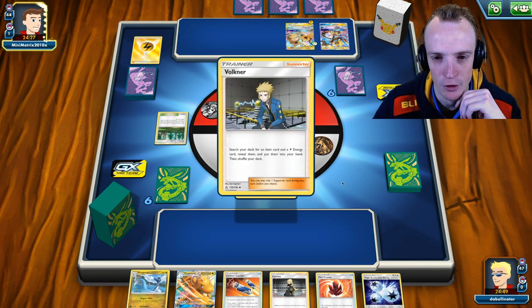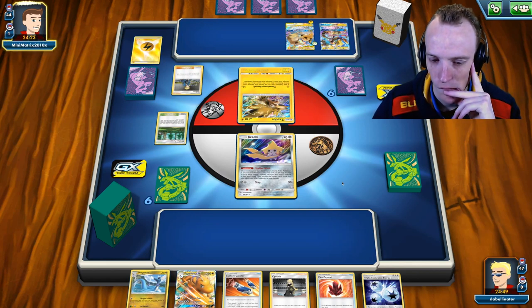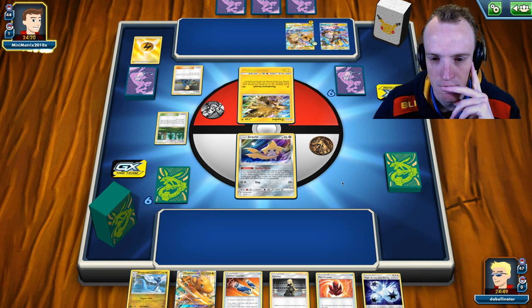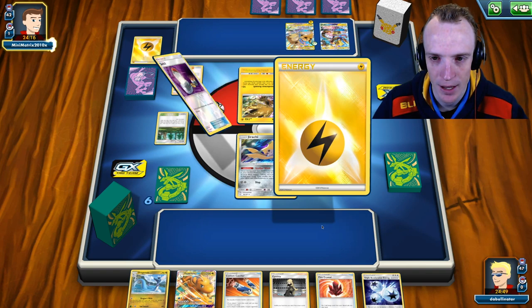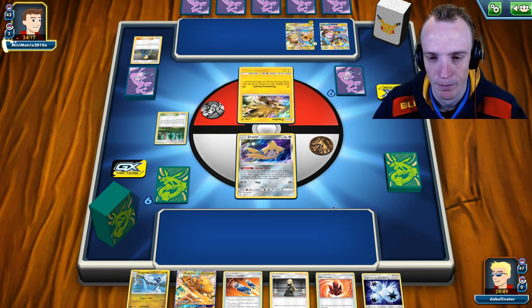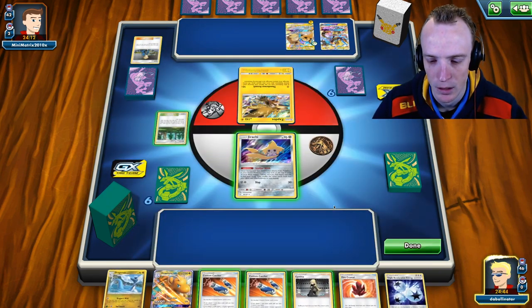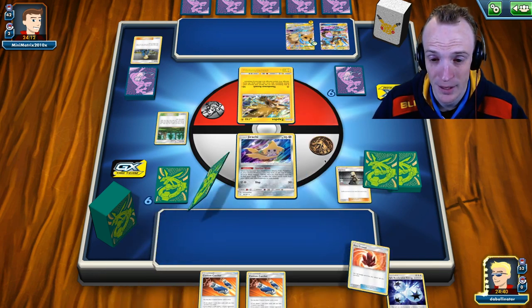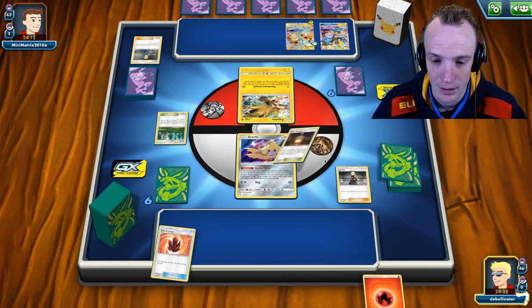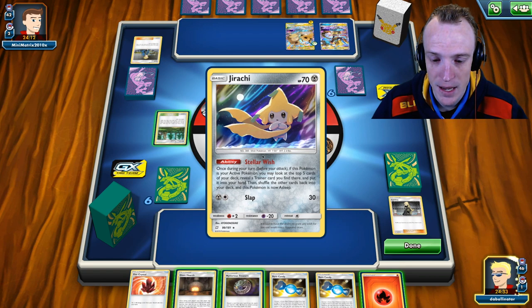Can be quite the challenge, especially going second and having absolutely nothing to help the setup. You've got the switch to swing in on the next one. We're just gonna Cynthia and hope that we set up after this. We've got nothing. We have nothing.